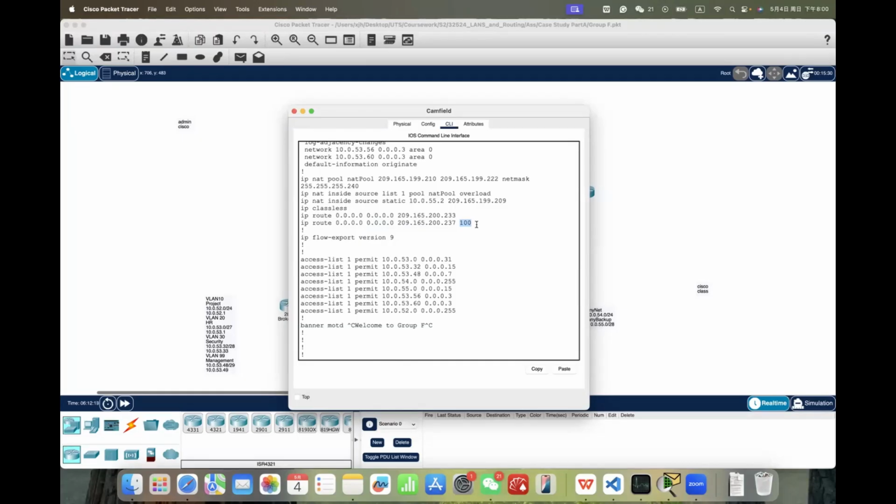And this number is 100. This show running config command shows both static routes. The first one is main, the second one is backup.